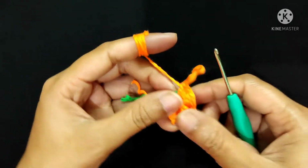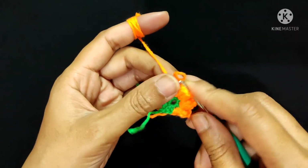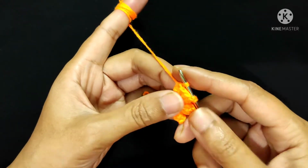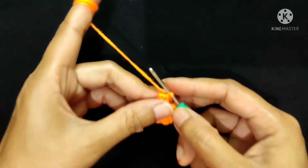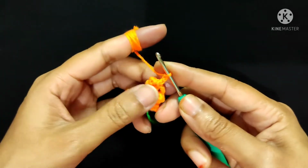double crochet of this chain 1 space. Now I will pull this yarn like this. Now chain 3, 1, 2 and 3, 3 chain stitch.